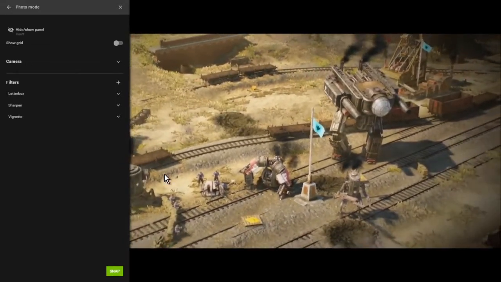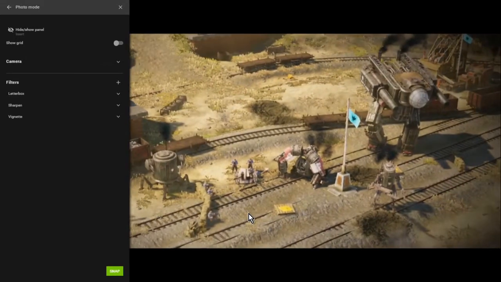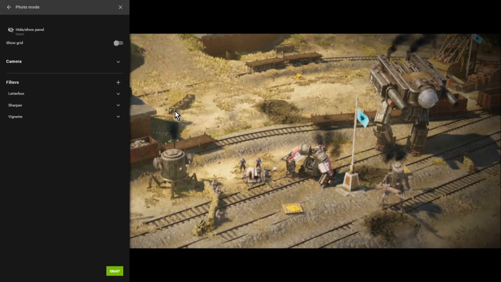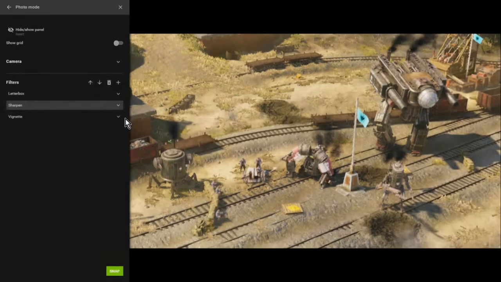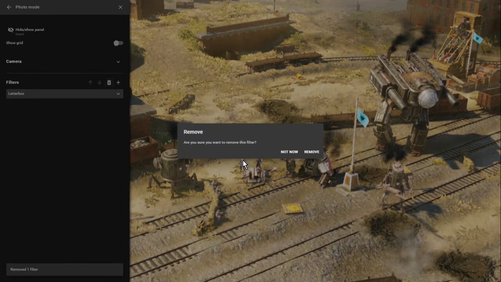But the other thing you can do as well is add filters. As you can see, I've got the letterbox filter on, I've got the sharpen filter on, and I've got the vignette. So let's get rid of those, like so. So that's what you'd see to start off with.